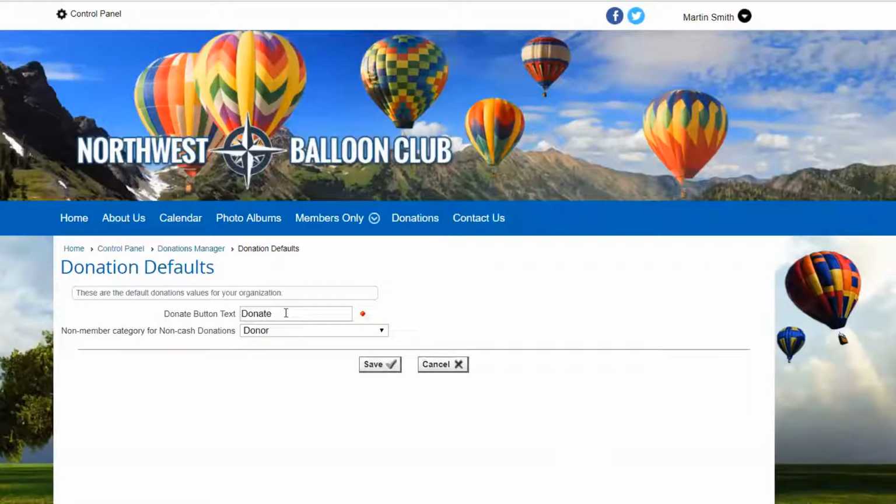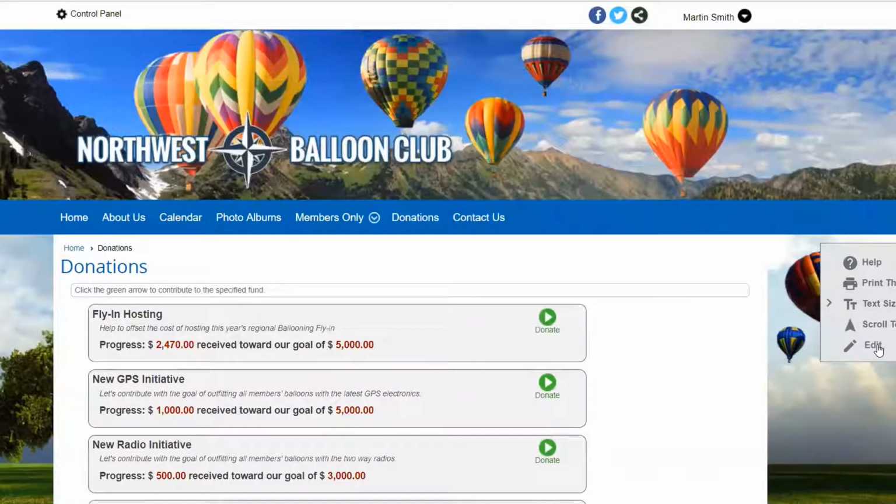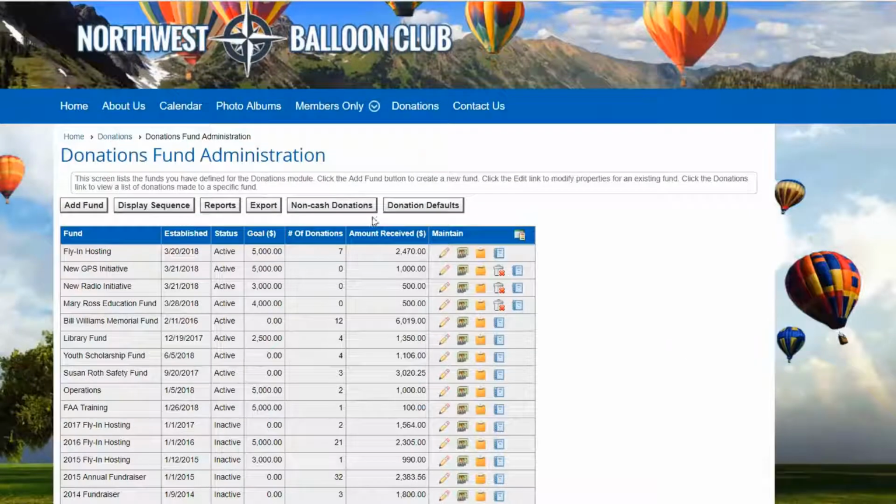There may be some semantic or maybe some legal differentiation, but here's where you can change what's going to be said on the text itself. And for non-cash donations, what non-member category do you want to use for them? Let's go back in here, and we'll get to non-cash donations a little bit later.